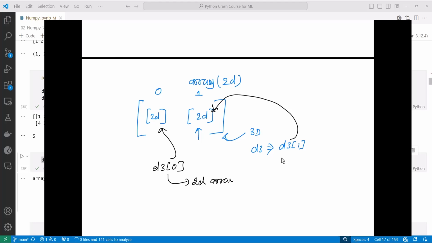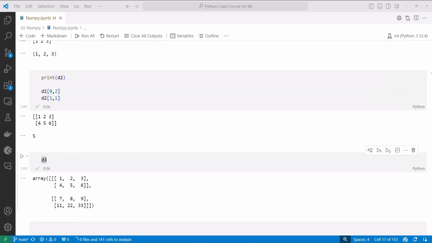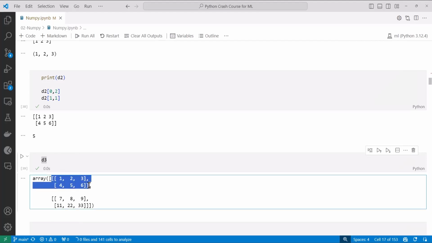Now you can apply the 2D indexing to get the output. So to work with a three-dimensional array, you first have to find the index of the two-dimensional array from which you want to extract the value. Thereafter you can use the two-dimensional kind of indexing.